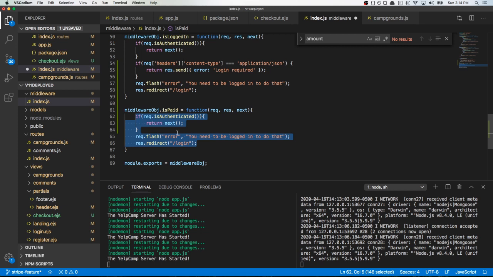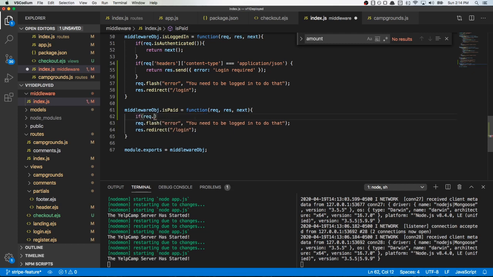Yeah, I think it'll work the way I'm wanting it to. We'll figure that out in a second. So, assuming that the user's already logged in, we should be able to say if rec.user.isPaid. And remember, this is either going to be true or false. So you could explicitly say is equal to true, but because it's a Boolean, the if statement is checking to see whether the expression is true or false. So we are going to check and see if that value is true or false.